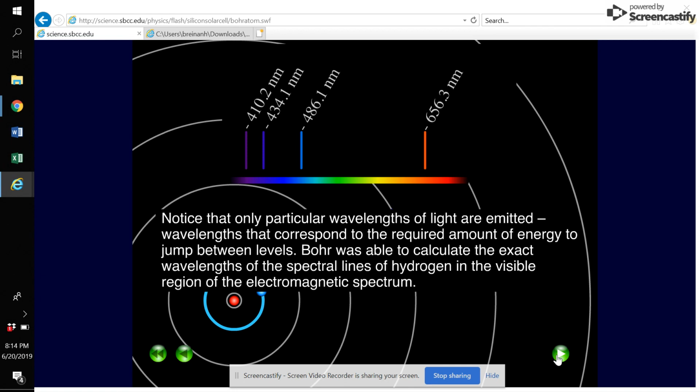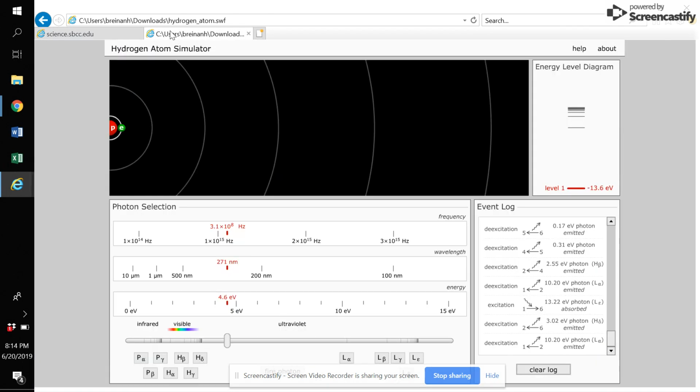Note that excited electrons do not always exactly reverse their paths, as shown in this simulation. I will show another simulation which will show that an electron, when it's excited more than one energy level, may take different paths back to the lowest energy state, not just exactly the same path it took. So here's the second simulation.